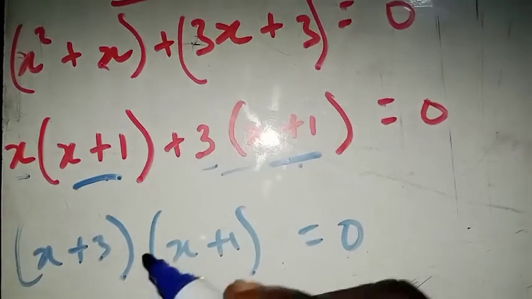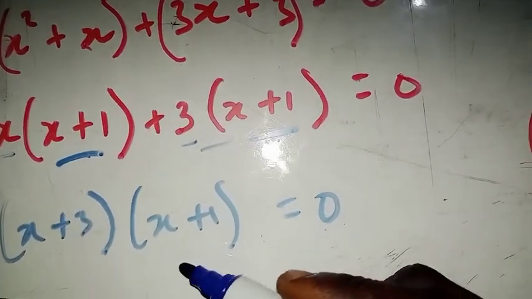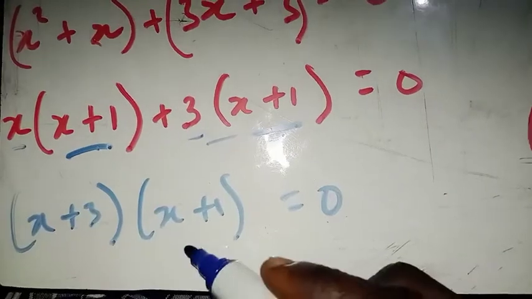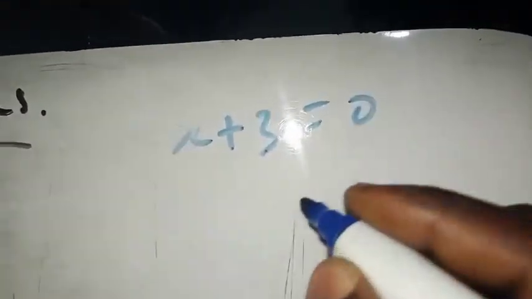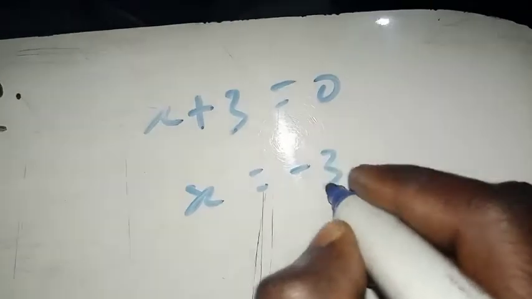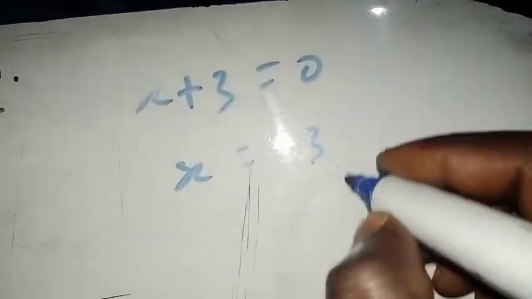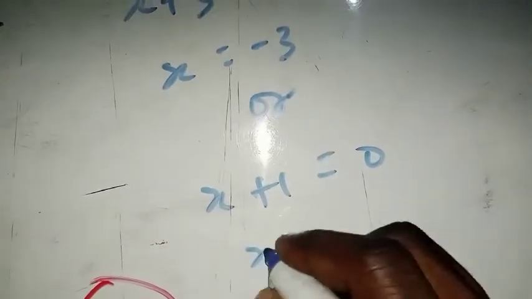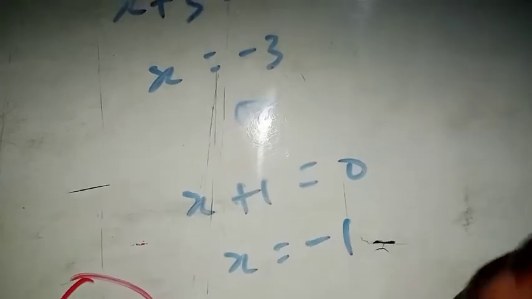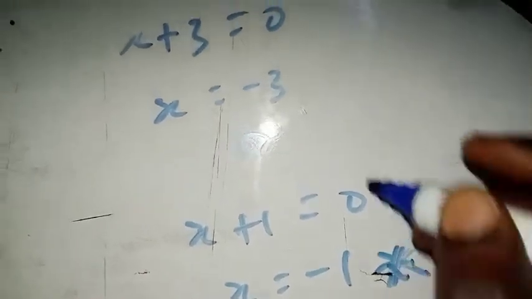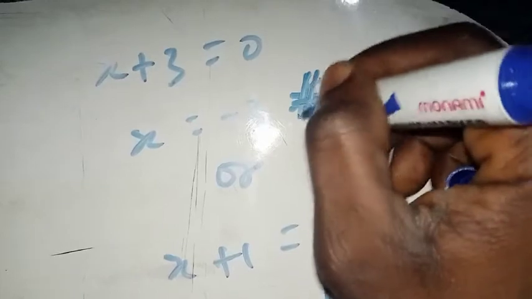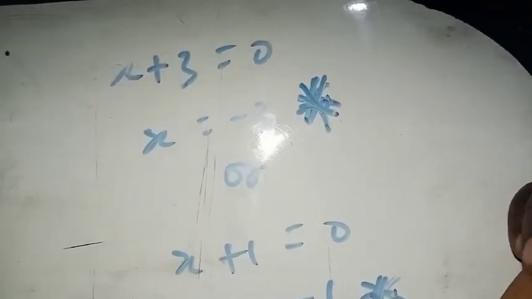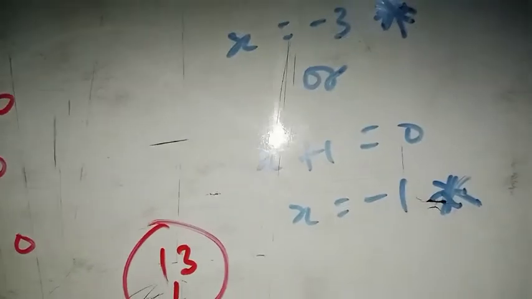Exactly this is where we are heading towards, right? So this is our target here. Here we can easily solve these two brackets one by one. So you have x plus 3 equal to 0. This means that our x is equal to negative 3, right? Subtract 3 from both sides of the equation. Or we have the second bracket, x plus 1 equal to 0, meaning that our x is equal to negative 1. So these are the two answers of the quadratic equation. Of course, they are the roots of the quadratic equation. So this is how simply you solve a quadratic equation by factorization.